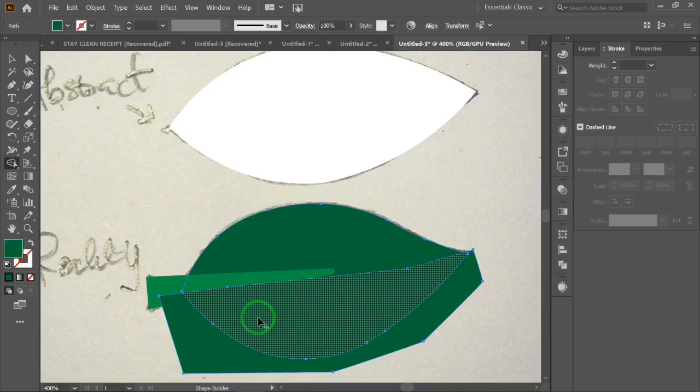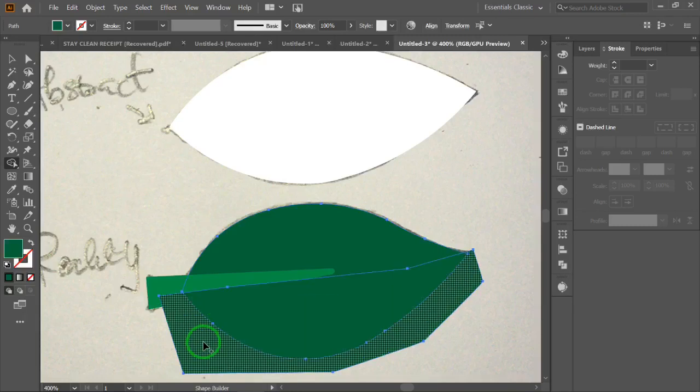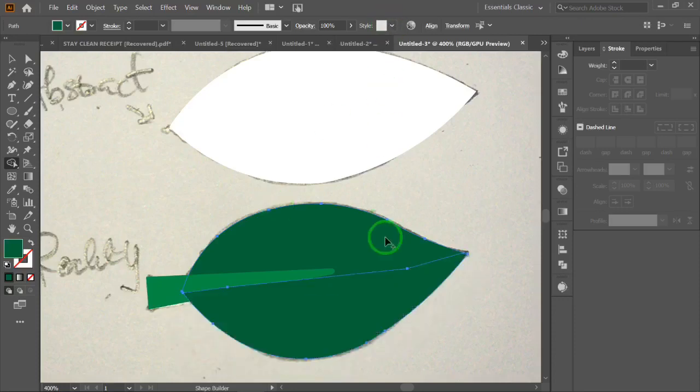So what it means is this: if we hold a plus sign and stroke on this, it's going to join the leaf with the shape we just created. Okay, and that's not what we want. So we hold the alt key to minus front. We minus the front from this, so we have another stroke, another layer inside this leaf. If you watch, we have two leaves now.